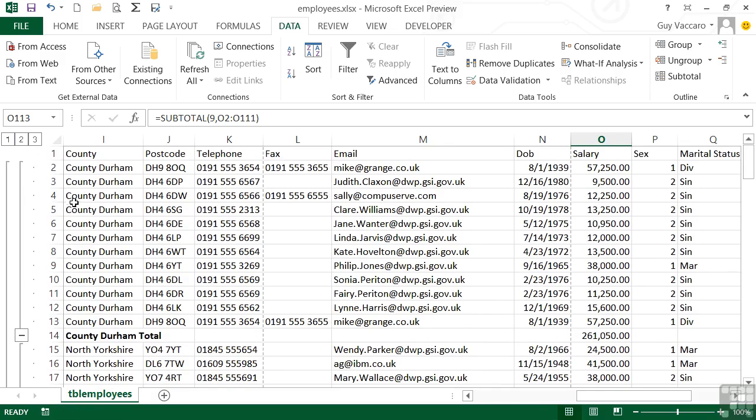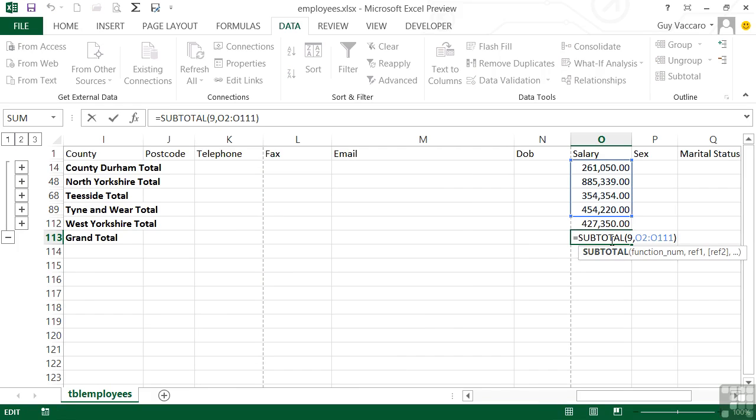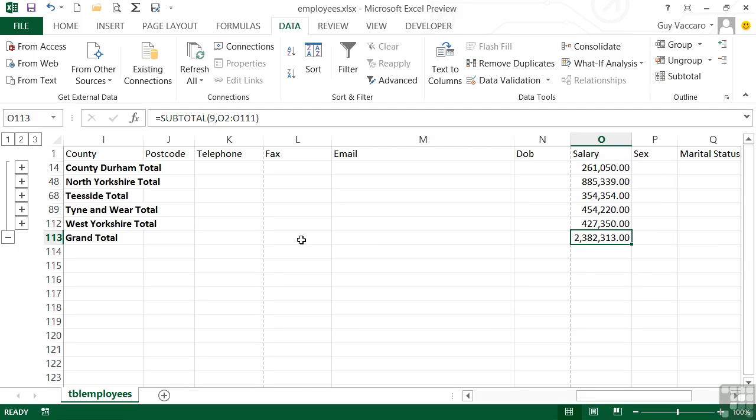So this is subtotaling. Now it uses the subtotal command, and the reason it uses the subtotal command as opposed to the sum command is that we can add this subtotal here for the total that actually covers all the rows. But what it won't do is it won't subtotal the subtotals. Whereas if we put sum in each of these subtotals and then sum in the main grand total, it effectively will double count because it will add the sums as well as the individual values. And of course, it's very easy to control and set up.